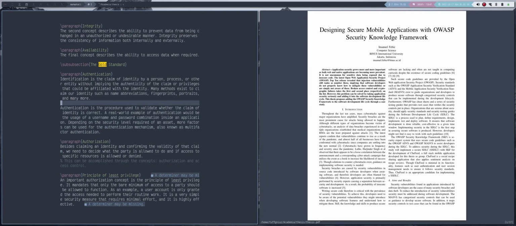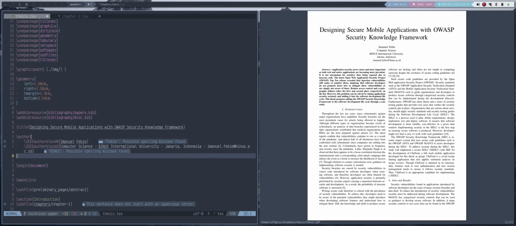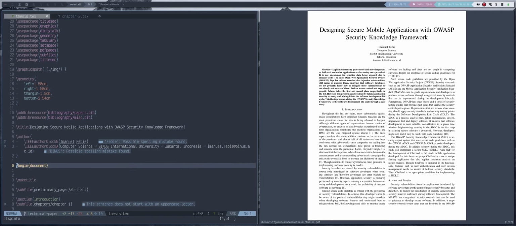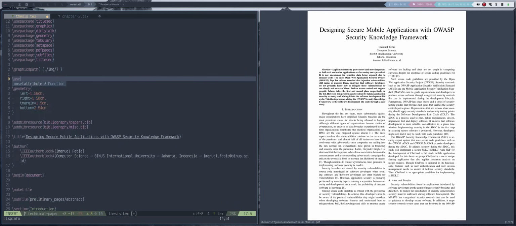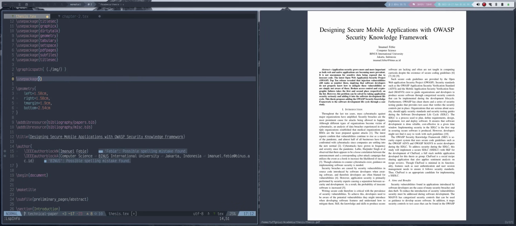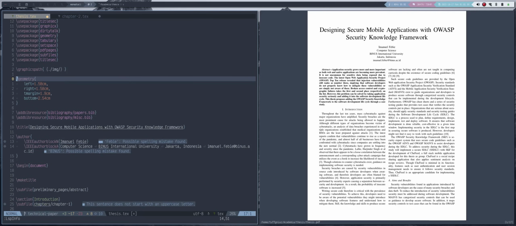And yeah, of course you want a language server installed. So if I open up LSP info, I have LTeX and TexLab, as you can see. And they support these files over here. And that's pretty useful when you want to have auto completion. Like if I do use package, for example. And then it also gives me suggestions or options of the packages that are available for this function. So yeah, that's something that you want.